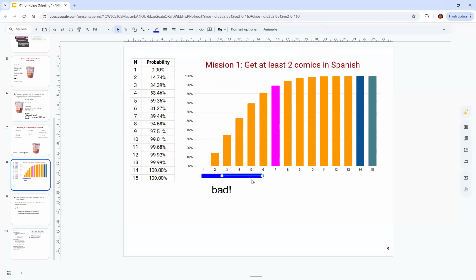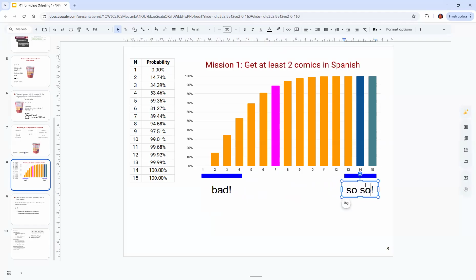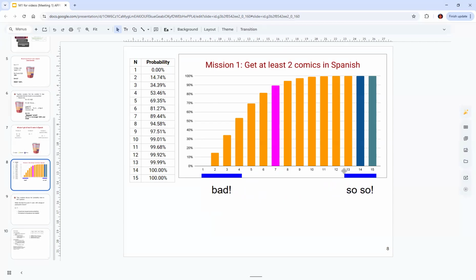Now, if we go to the other side, I'm going to say that 15, 14, 13, things like that are, I would say, so-so, because yeah, you almost guarantee 1 point, but many teams, like if you're playing with 2 more teams and they play in this range, at least one of them probably will win. And so they're going to take away your point. So again, this reasoning also depends on the number of teams you're playing. Remember, we're playing with 3 teams: students splitting in half, so that's 2 teams, and then the mentors.